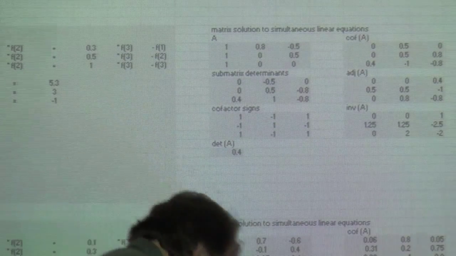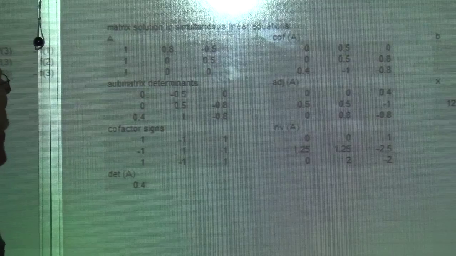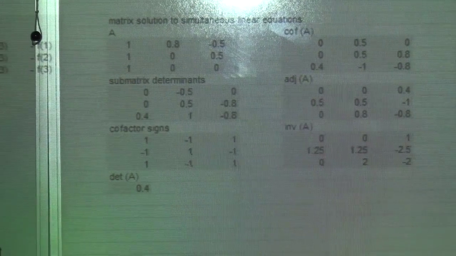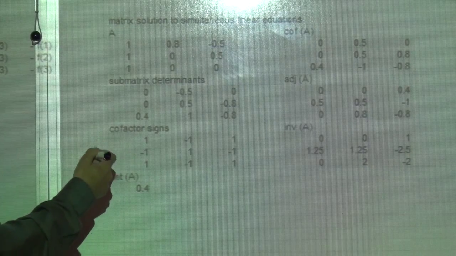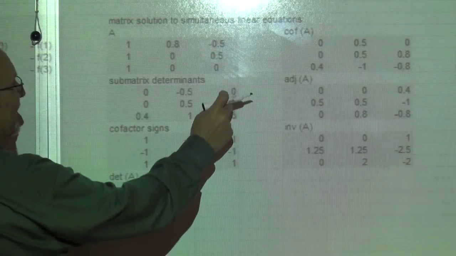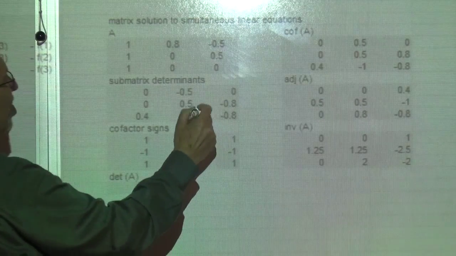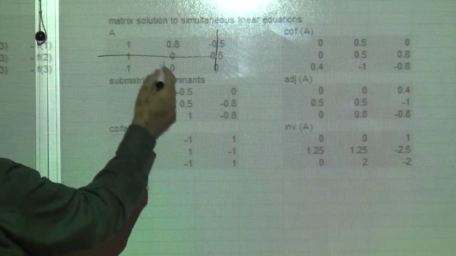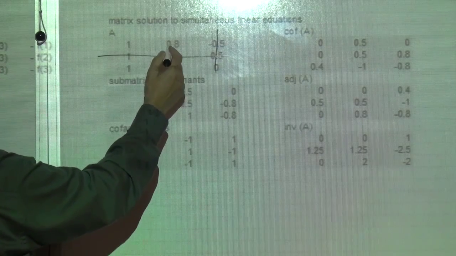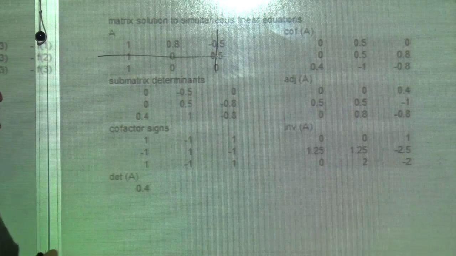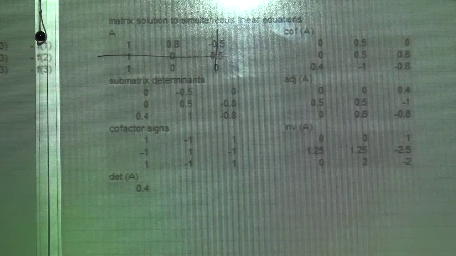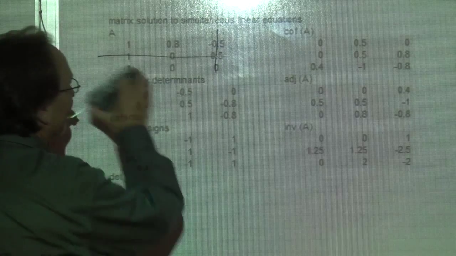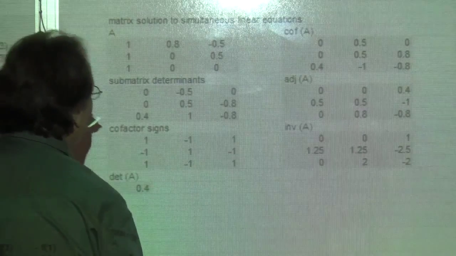For another submatrix determinant, so first of all, you find the determinants for all the submatrices. That's 9 of them. And remember what you do to find a submatrix. Let's just arbitrarily, since this has a value, -0.8, you cross out the column, you cross out the row. It's 1 times 0 minus 0.8 times 1, so that's -0.8 for that. Does it sound familiar? Yeah. Okay, so you do that 9 times for all submatrices.